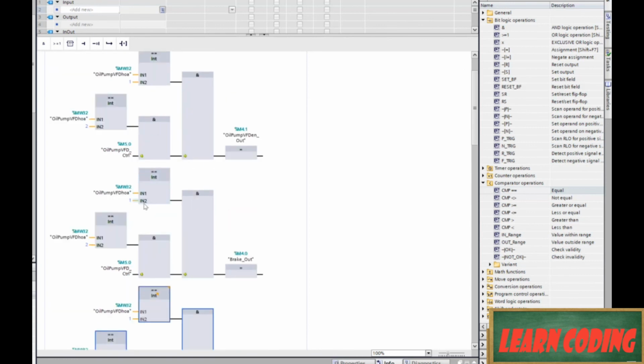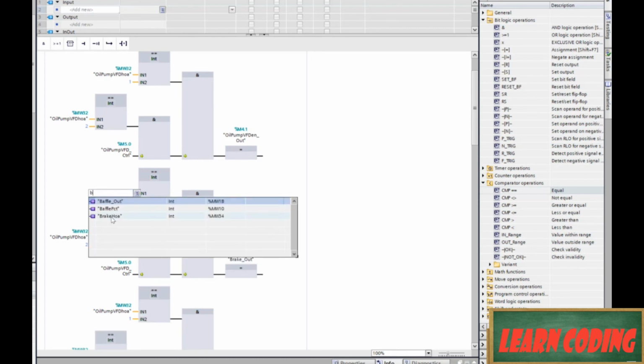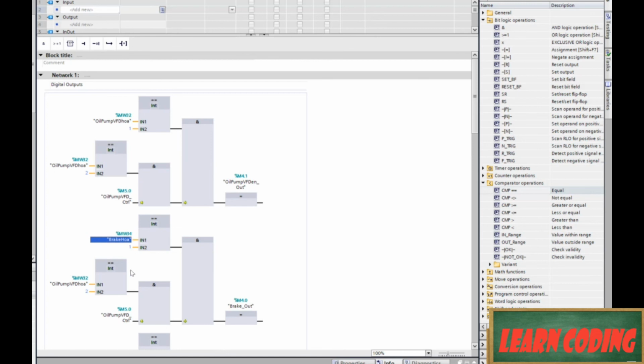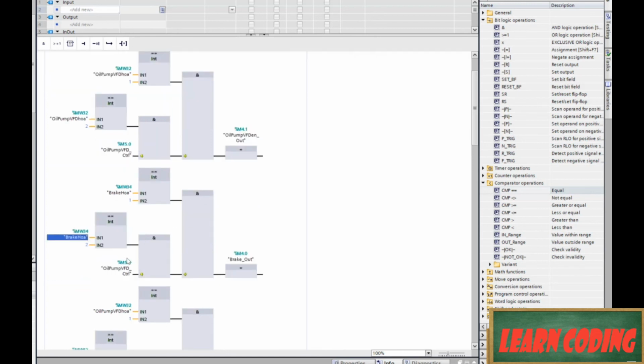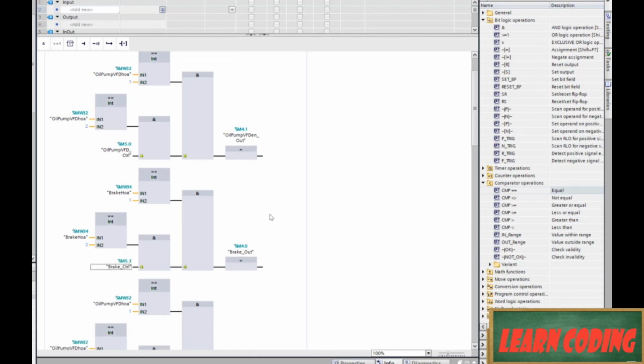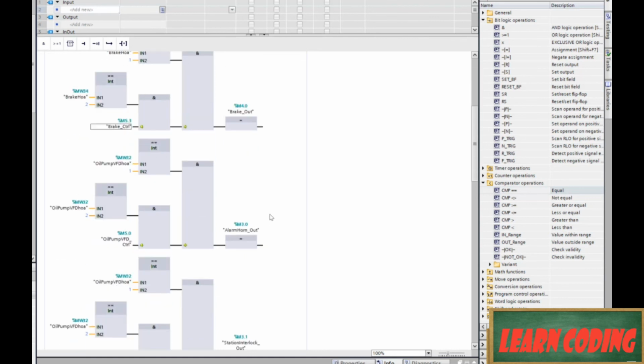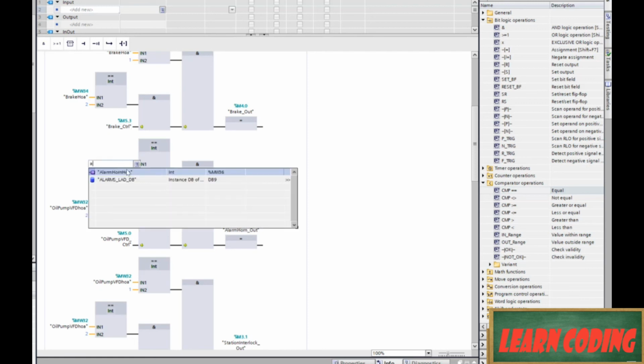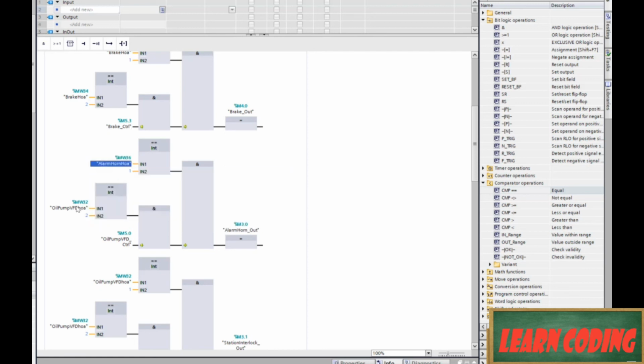And now all I have to do is go through and define everything. So for my brake, I'm looking for my brake HOA, and I can copy that, and I know that needs to be here as well. And here I need my brake control. Okay, that one's done. Let's come down to my alarm horn. I'm looking for my alarm horn HOA.